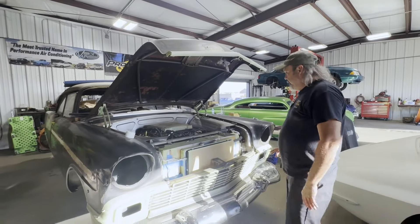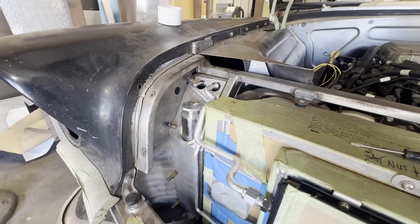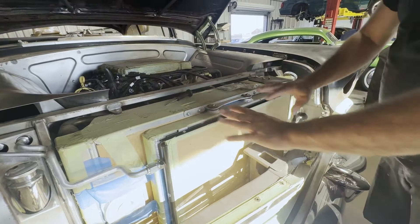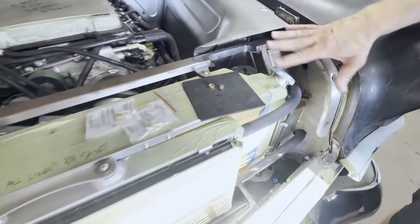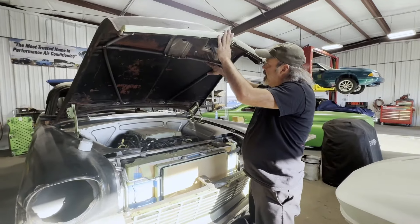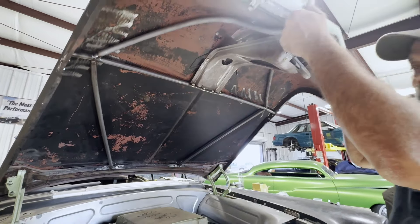Back on the '56, we're going full bore on it. We've mounted an overflow tank — it'll be hidden under a panel. Got the AC lines done through the panel because this panel is going to come all the way down in here. He's got the power steering overflow tank and the reservoir for the intercooler all up under this hidden panel. We also made our own inner structure which takes almost all of that twist out.